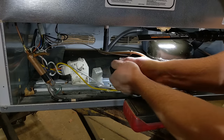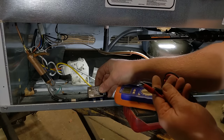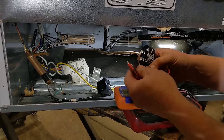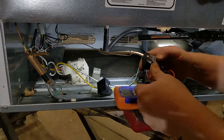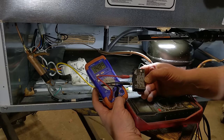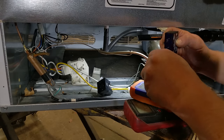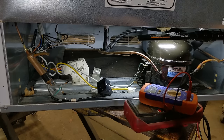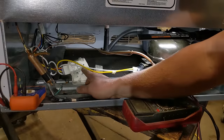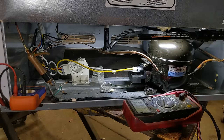This one actually has a separate capacitor right here, and we can measure the value of that. Just touching the ends to metal to make sure it's zeroed out. This one's supposed to be 15 microfarads, and we are at 14.89. That's perfect. It's 15 minus 5%, so a 15 microfarad is never 15. It's always under. I never find them over, even brand new. So that's still a great capacitor. But no power there. We don't know if our timer's bad or if our thermostat's bad. So let's go up and look in the thermostat.